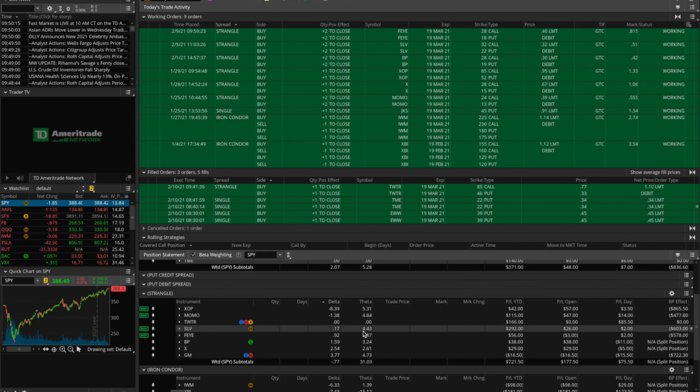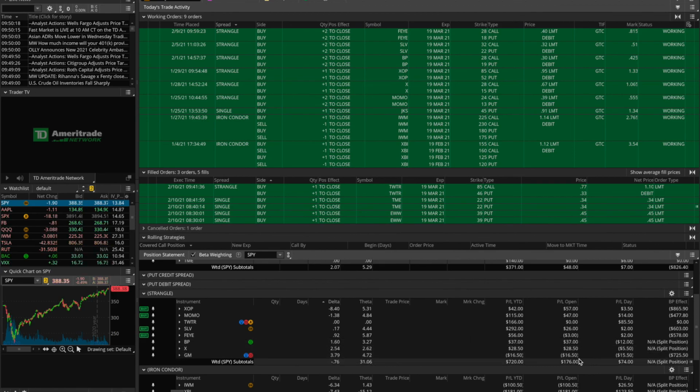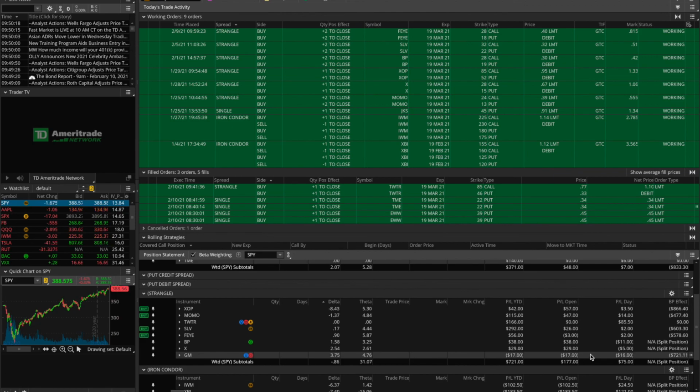And lastly, I almost forgot about my GM earnings trade. You can see right now I am down about $16.50, not a big deal. And this is because GM has actually moved down beyond its expected move, or its expected range. So no big deal. I'm going to hold on to this trade for a little while longer. Hopefully GM bounces back, implied volatility keeps contracting, time decay keeps working as the days roll by, and hopefully at some point in the near future I can get out of this trade as well for a nice profit.